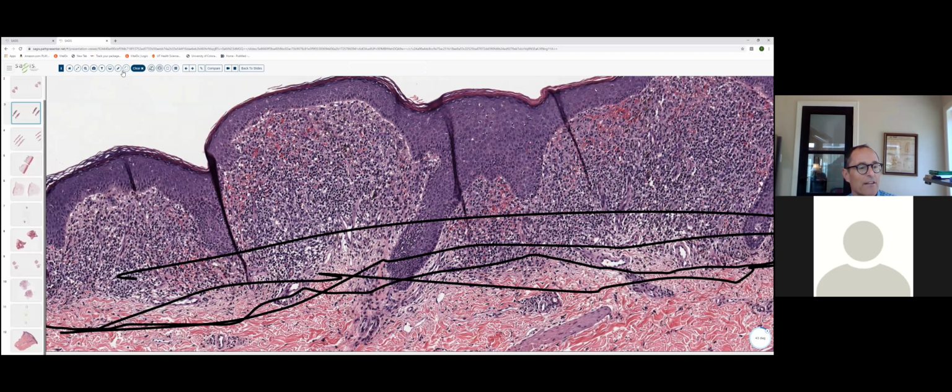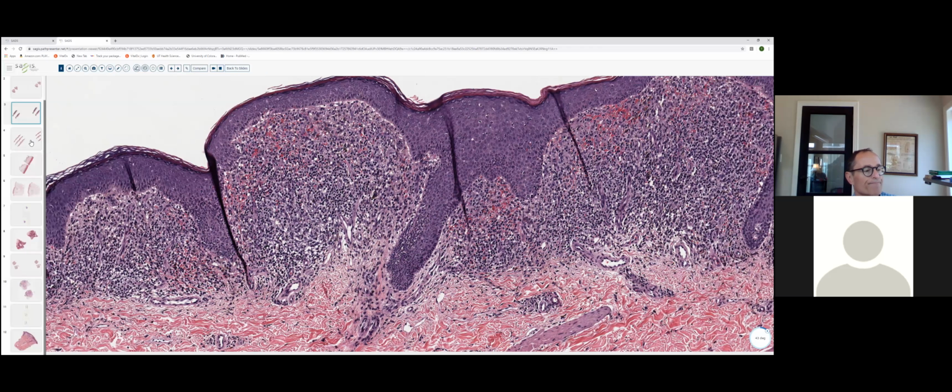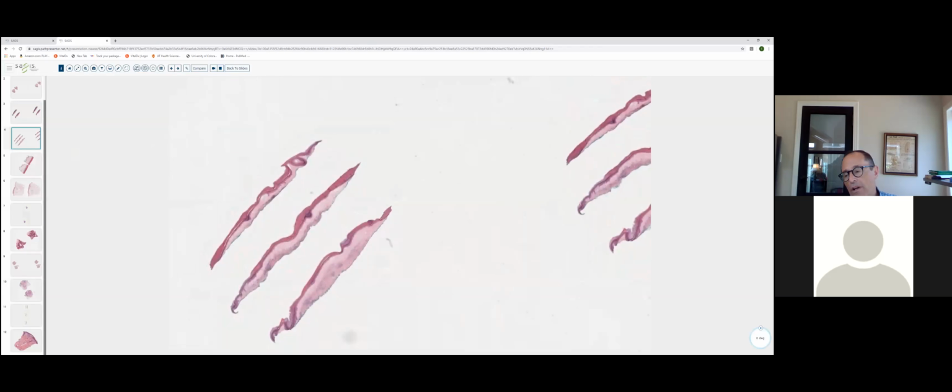And if there's any doubt, you can get an S100 or a Melan-A stain. Things like lichenoid purpura, lichenoid photodermatitis, lichen planus, or other lichenoid differential will obscure the dermal-epidermal junction, which we don't see here. Okay, let's move on to slide number 4.